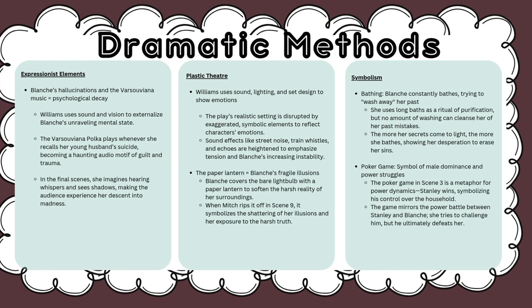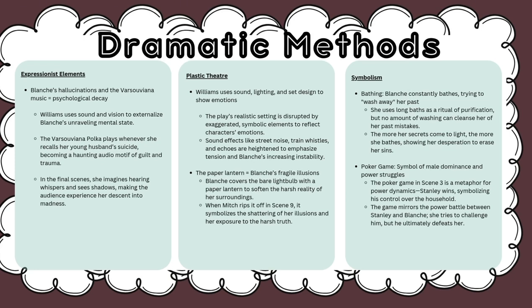Now we're going to go through dramatic methods. So there's 3 dramatic methods. The first one is expressionist elements. Blanche's hallucinations and the Vesuviana music equals psychological decay. Williams uses sound and vision to externalize Blanche's unraveling mental state. The Vesuviana polka plays whenever she recalls her young husband's suicide, becoming a haunting audio motif of guilt and trauma. In the final scene, she imagines hearing whispers and seeing shadows, making the audience experience her descent into madness.